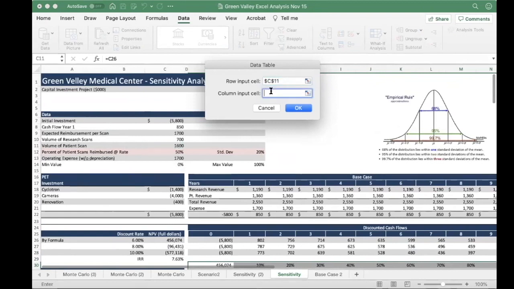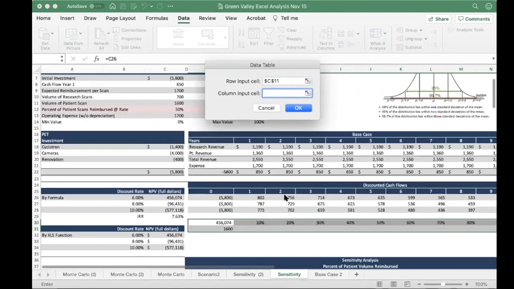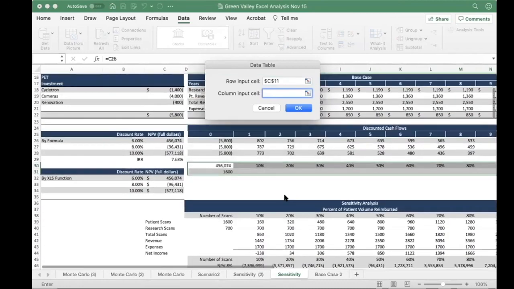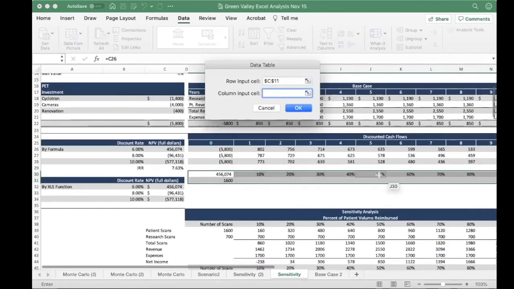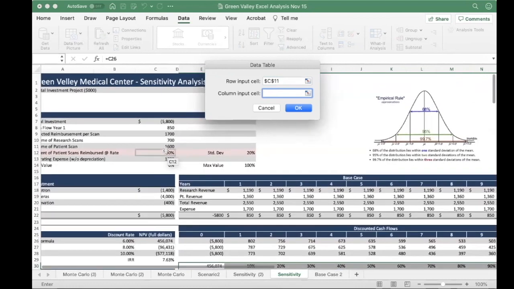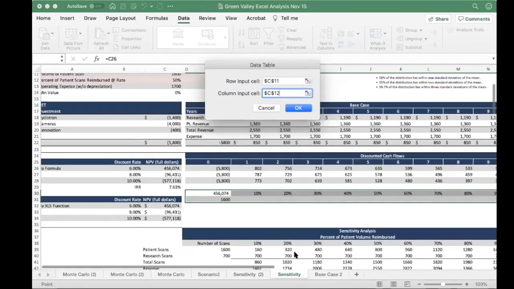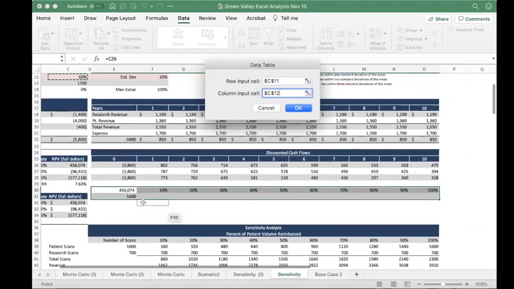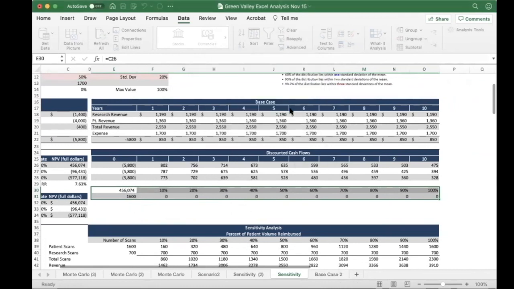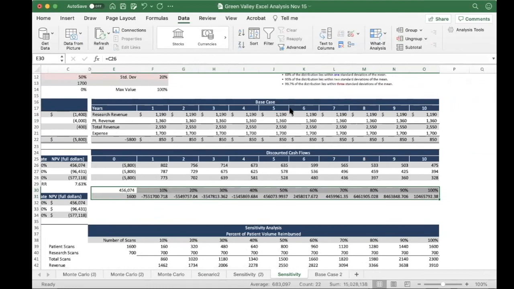Make sure you move your cursor down. And now you want, what is your column? Where is it? So going across our columns is the percentage of reimbursement. And here it's 50%. So we're going to click on that. And you can see we have our row input, our column input. Let me pull this up so you can see what happens. Sorry, I should probably have highlighted this so I could find it. So watch this table when we hit OK. There, it's automatically calculated the sensitivity for you.